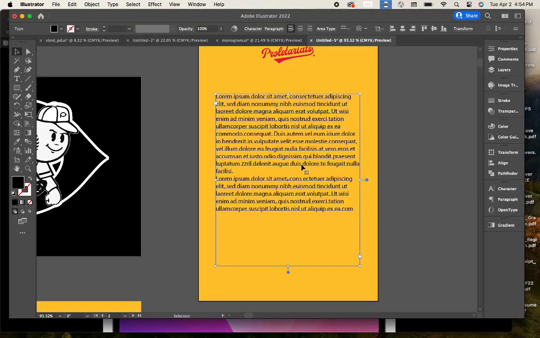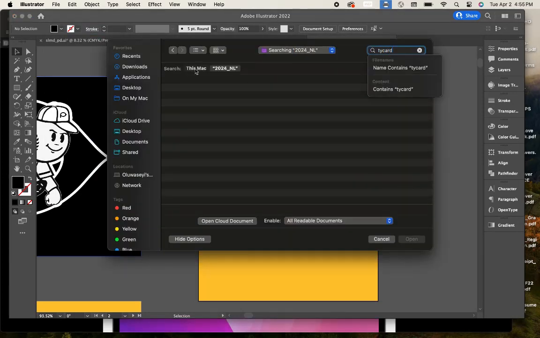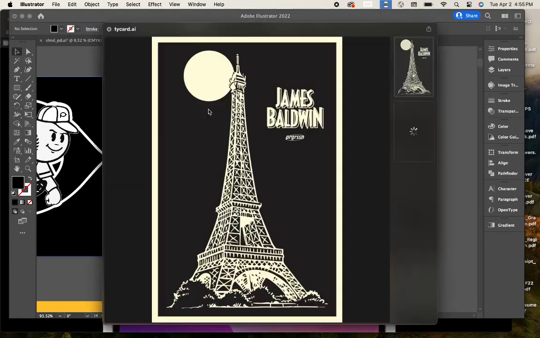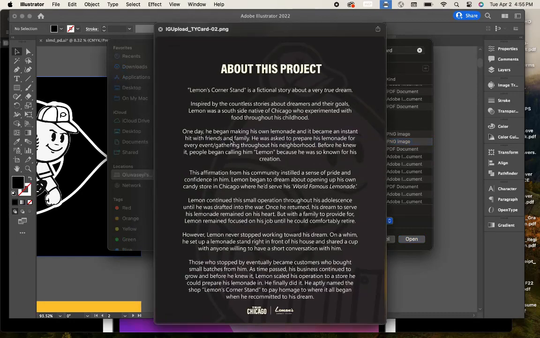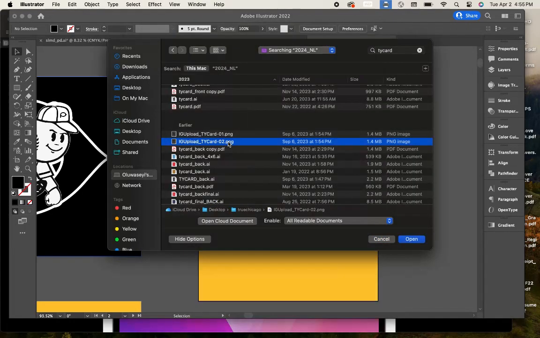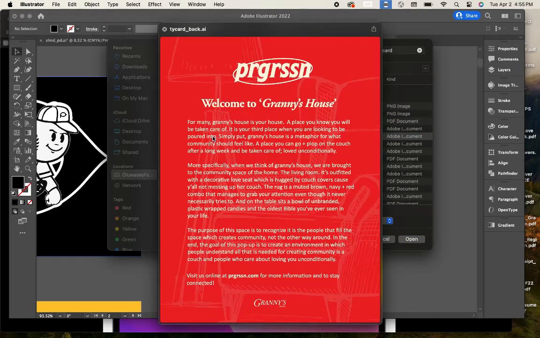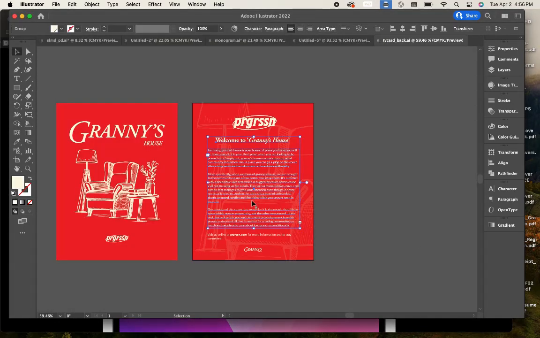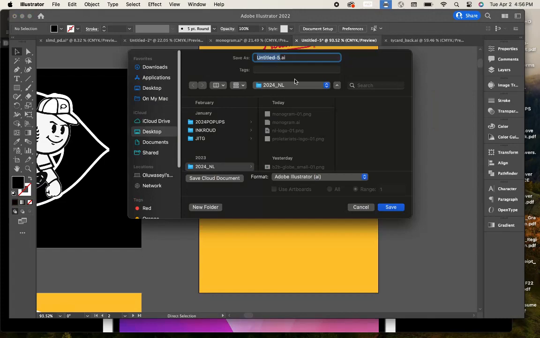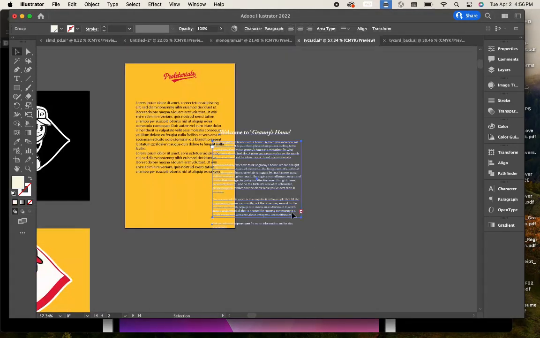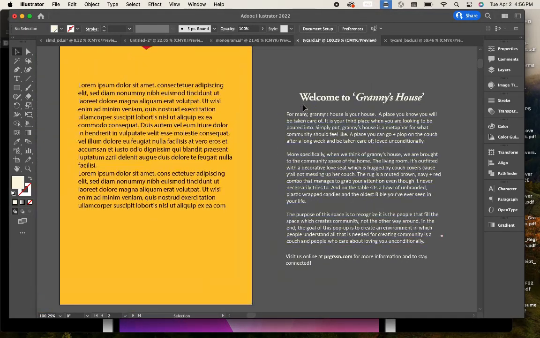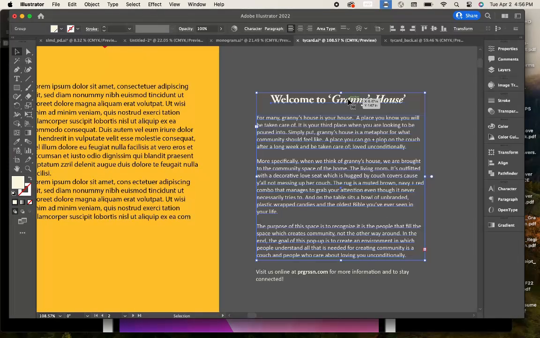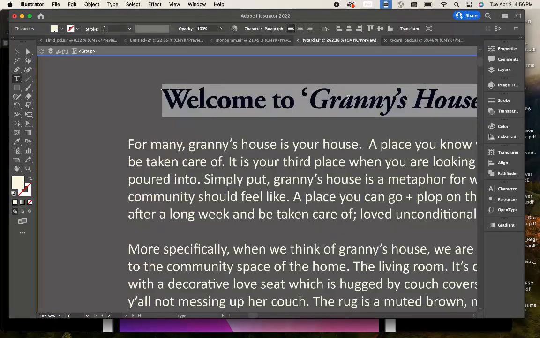I'm going through that before I realize I have thank you cards that I already enjoy and like. So I go back through all of the ones I've had in the past. I see the Granny's House one, and I think it's an absolute hit. So I go ahead and open that one, take the actual text from there, save my current file, and load this in there. Then I start playing around with how I want to do the placement of everything.